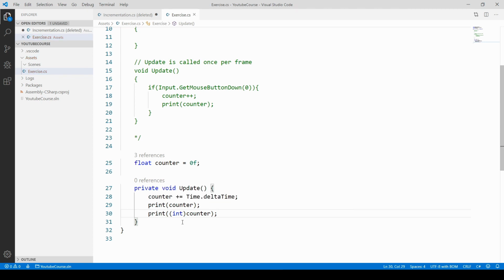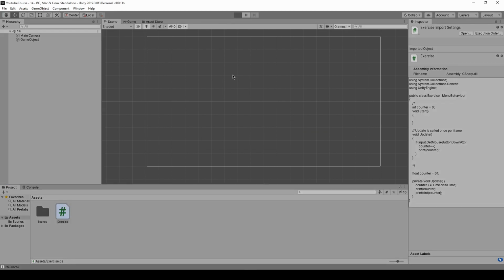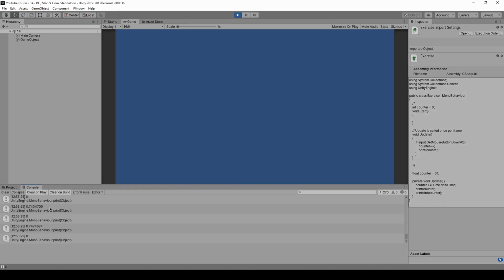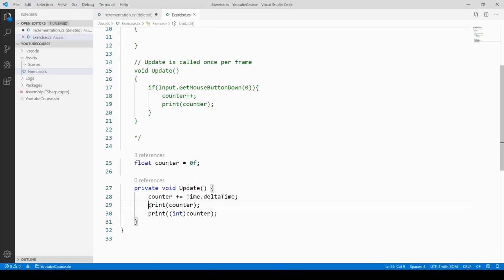Okay, let's print both of them for now. Go back and see how it's represented in the console. And now as you can see, we've got 2, 3, 4, and so on. So let's get rid of the old one. I will comment it out. And now I'll comment out the other line as well to show you the third method, which is converting our number to a string with appropriate format.